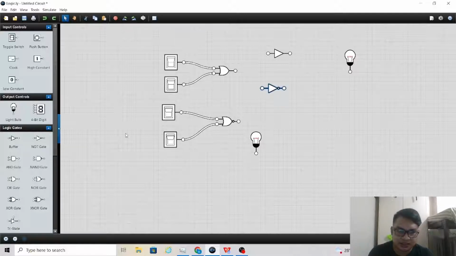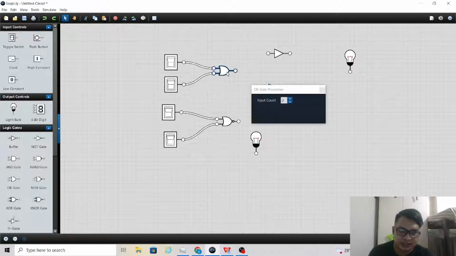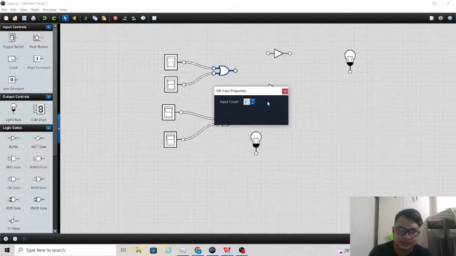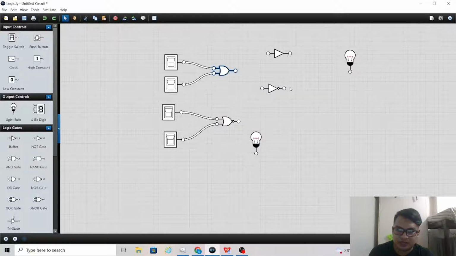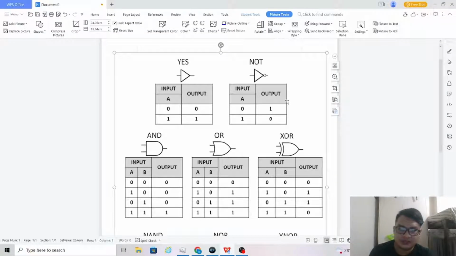This is a NOT gate. Then this is an OR gate. As you can see, it's an OR gate, and we have light bulbs here. This is a buffer for the conventional gates. So first, let me show you the table.